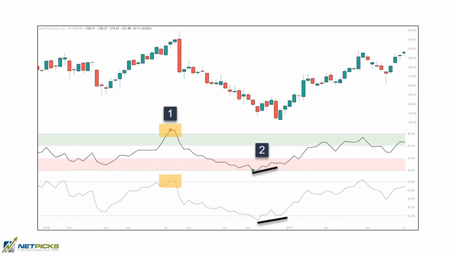So here at number 1, both indicators gave an early warning to an overbought stock, and you can see it quickly reversed. The second one, they both show oversold and bullish divergence. So in this head-to-head battle, both indicators gave the same alert to the state of the instrument, including the oversold levels, right? Even though they're at different settings.